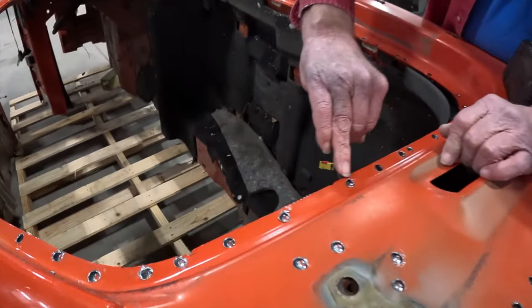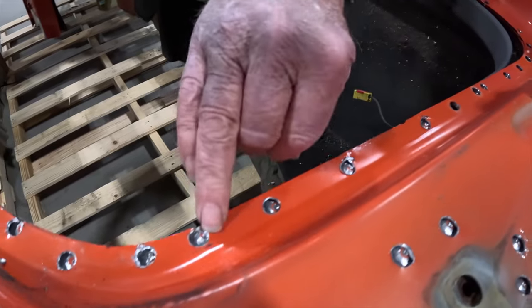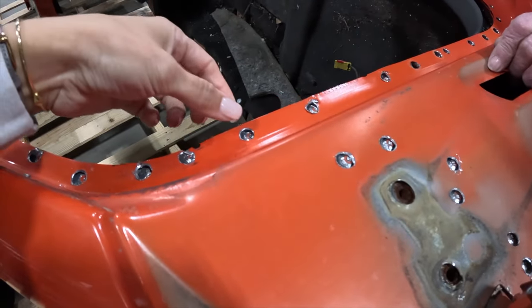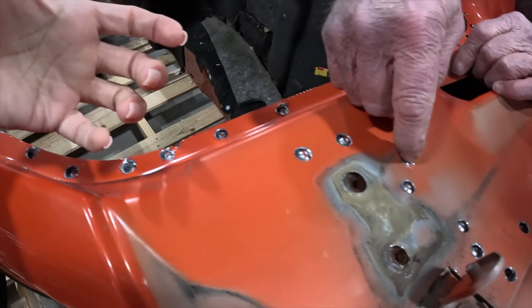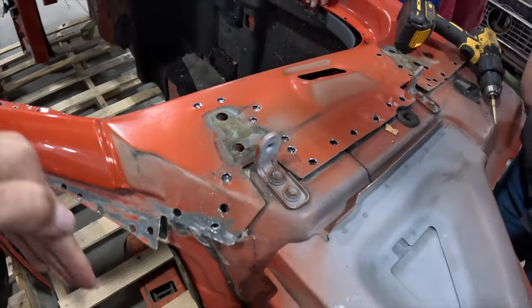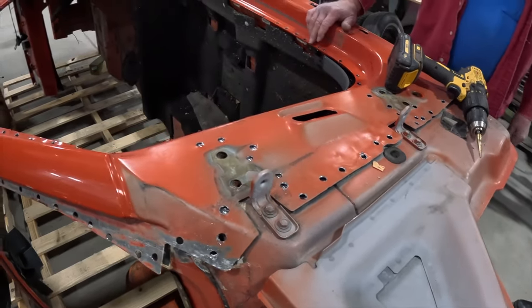See where the sheet metal, see the orange sheet metal still in the hole there? Yes. That's where I used a spot weld cutter. To cut that part, and right in here too, you can see where I just cut through the holes. When you're doing that, can you actually feel it when you hit it? So you have to stop yourself manually. You can feel when you're through it. This metal's not very thick, so you just rely on the thickness of the metal. So as soon as you can feel it, then you just stop. Yeah. Then hit it with a screwdriver and pop it loose.